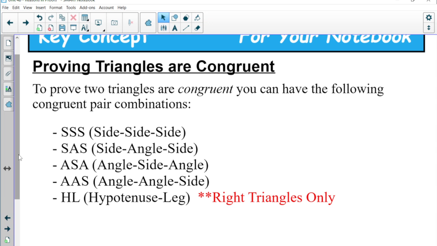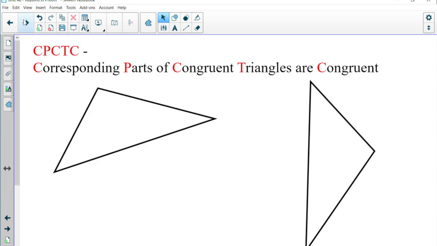Then, before we get to that next set of bullet points, we are at CPCTC. Right above those bullet points, you're going to write down what CPCTC stands for. Corresponding parts of congruent triangles are congruent. And remember that that says once we know the triangles are congruent by side, side, side, or side, angle, side, after that, we use that to say these matching sides or these matching angles had to be the same. All three pairs of sides and all three pairs of angles have to match as soon as we know that the triangles are congruent.